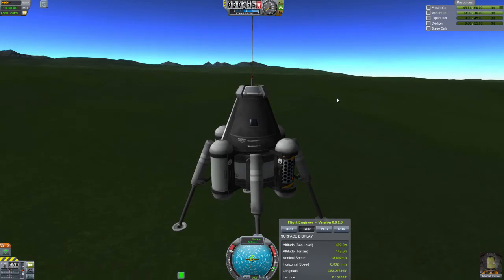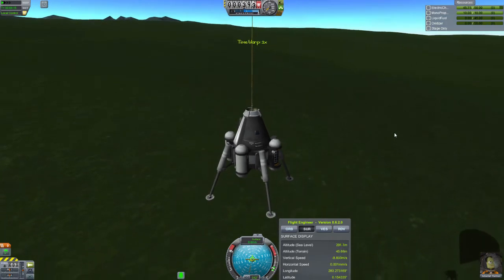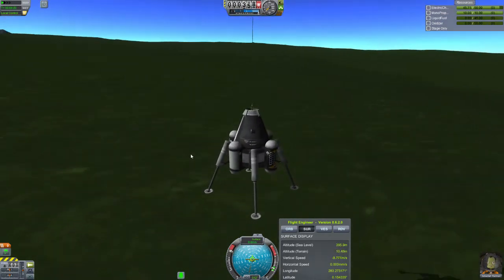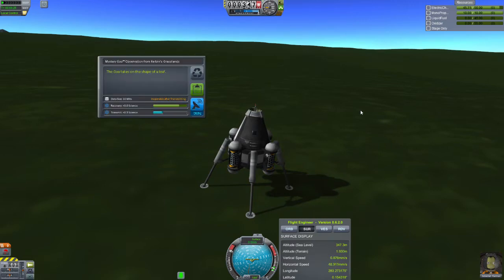Let us physical time warp ourselves closer to the ground, just to get us down a bit quicker. And we'll see what biome we're in. If it isn't a new biome, I'm not going to bother going EVA. Right, observe the mystery goo. This is Jebediah Kerman. Didn't I set this to Madman? Interesting.